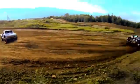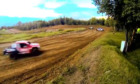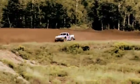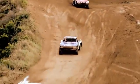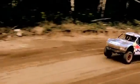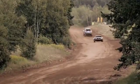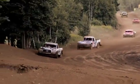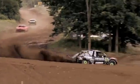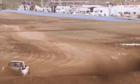As Bryce Menzies hangs that truck out, getting sideways, he's going off to CJ Greaves. These guys have some history together. But CJ takes the advantage through that corner, and CJ Greaves is very focused. He takes a lot of that focus from his father, chip off the old block. Remember, everyone, though, Johnny Greaves and the Pro 4s are chasing down these Pro 2s that are in the front of the race right now.